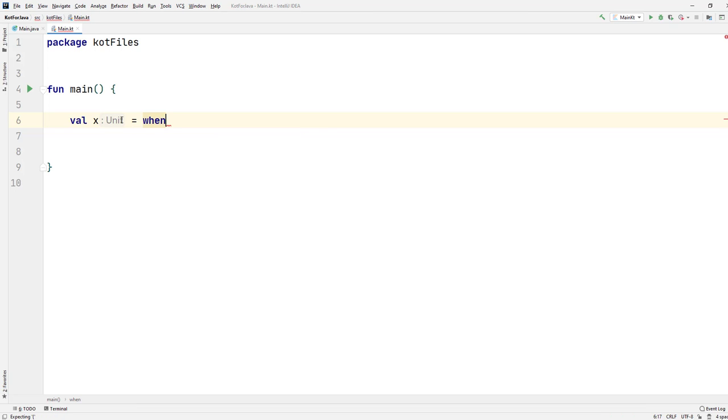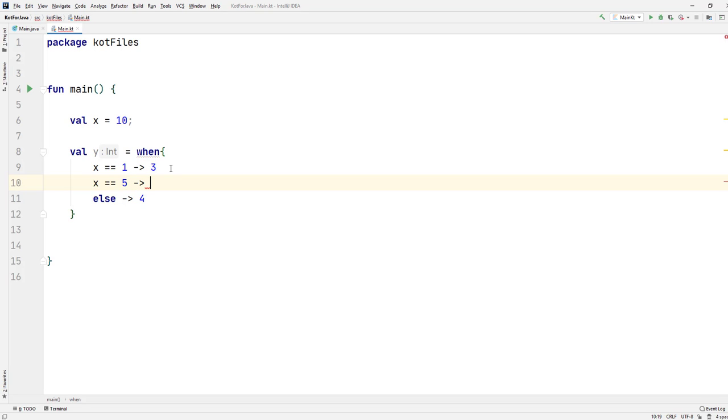So I can start by typing when, and here I can do something like, actually I'll set x to 10 for now, and I'll set the value of y like that. Okay, so I'll set when x equals 1, well, you set it to 2, 3, and now notice that the value of y becomes an integer, right? And then I can say else. Of course you can have more checkings over there, so I will do that now.